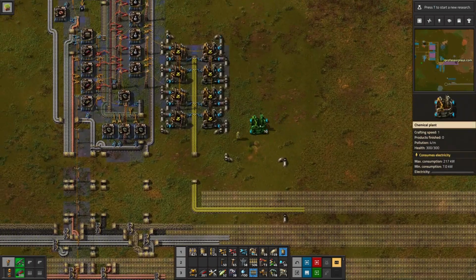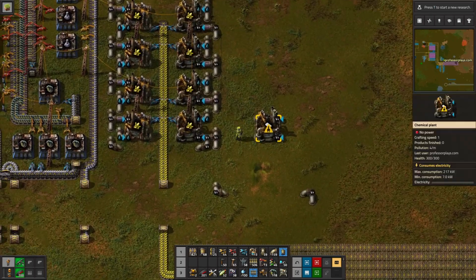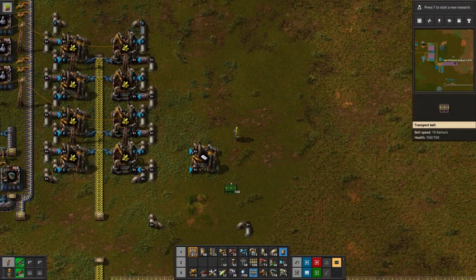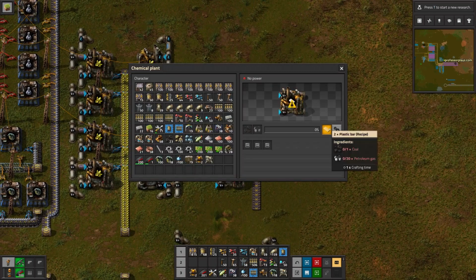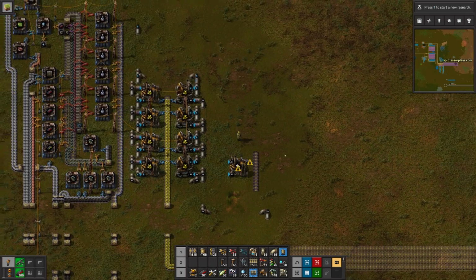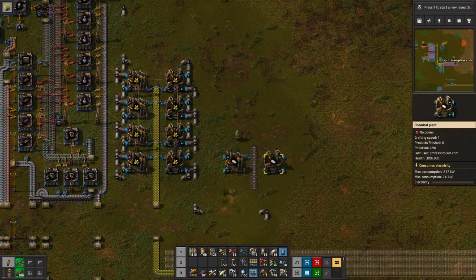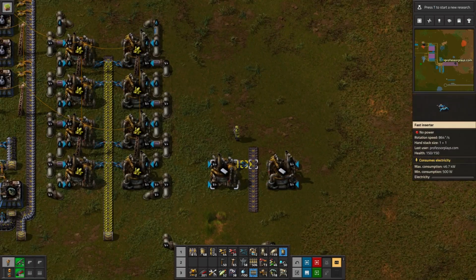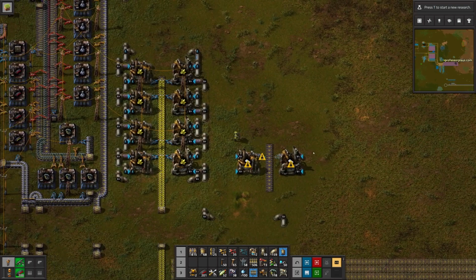Let's put here like that, and then let's copy, and let's do a belt here. We'll have plastic coming down this way. How quickly were you doing that? 2 plastic per second. That's a blue belt. And then we can do the same thing over here, like this. But oops. Do that like that. Yes, let's do that.